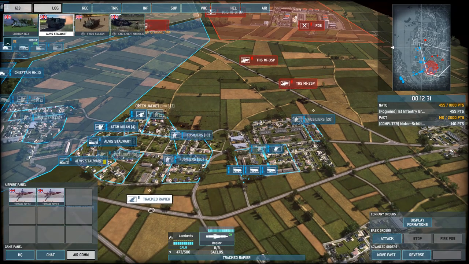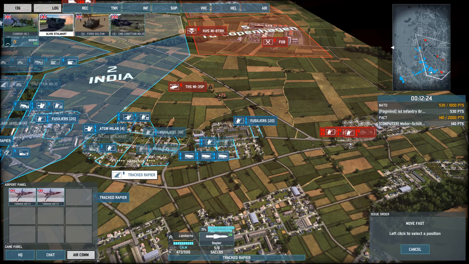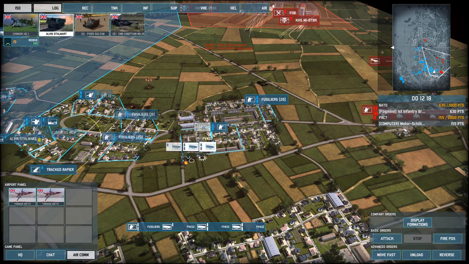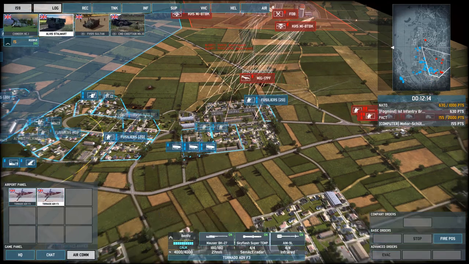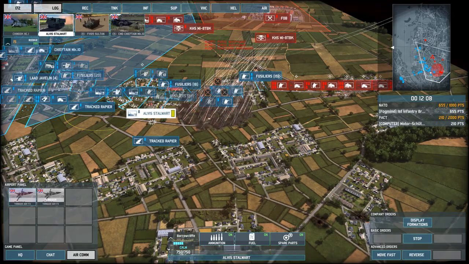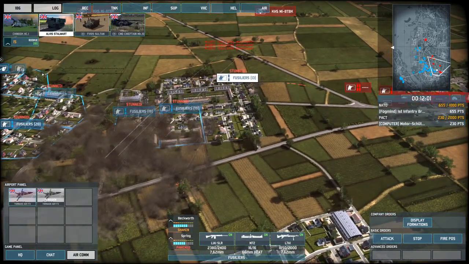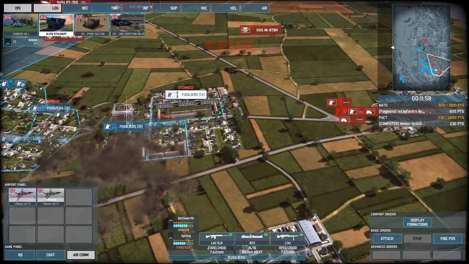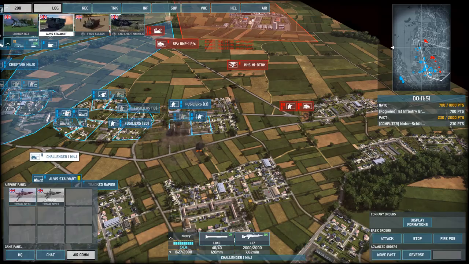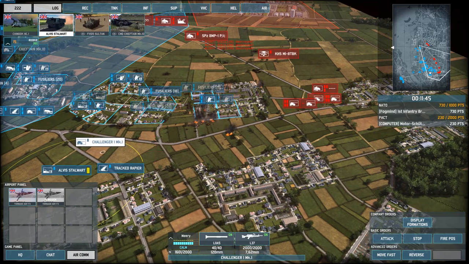Oh, halt. Get out. You need to be behind the buildings. That is a lot of stuff in a short time. Are you talking to me? Let's see if Mr. Challenger can slow them down.